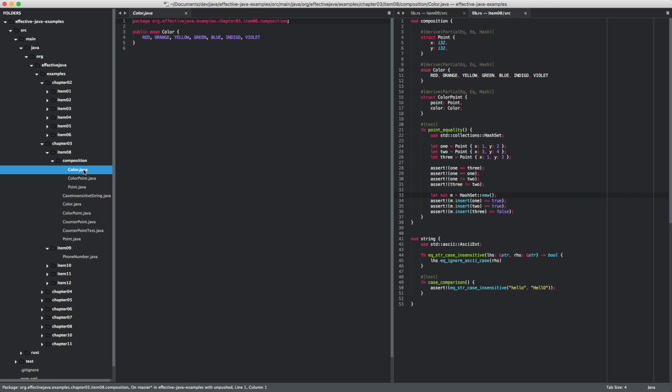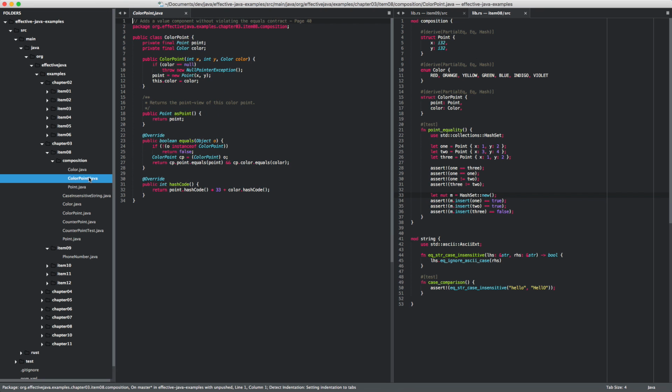So you have a color, you have a point, and a color point is then basically just a structure, or in this case, a class with two fields, a point and a color. And then you're fine. But this would also mean that you never really try to compare superclasses, because you have none. I mean, this is the way to work around this.